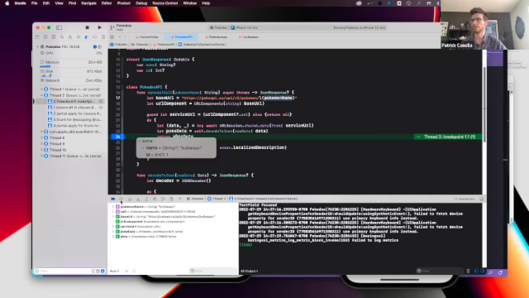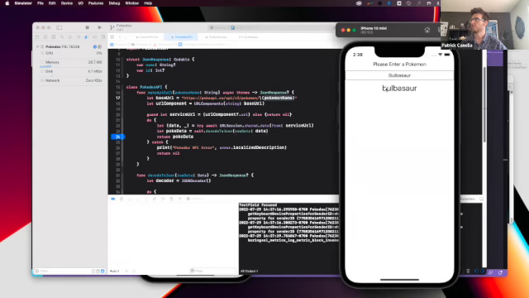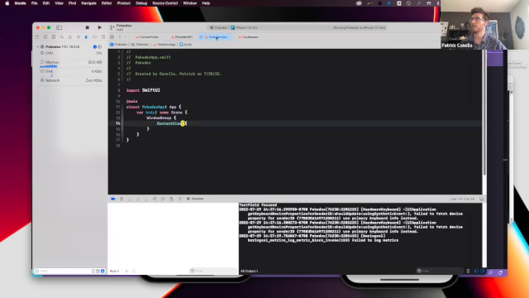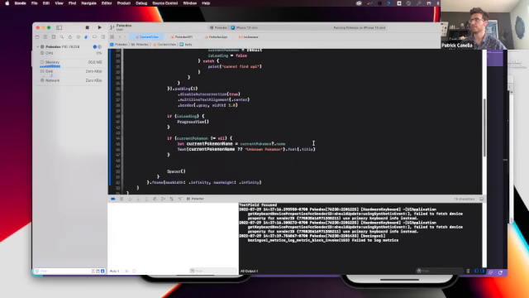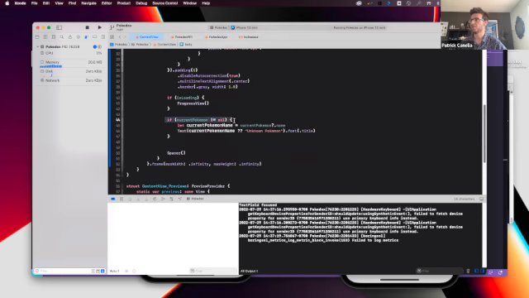And so let's keep going through. So let's click continue. So as you can see, Bulbasaur is coming up right here, which is great. That's exactly what we wanted. If we go to the content view, we can kind of see, let's scroll down. If the Pokemon is not equal to nil, the current Pokemon, so that means if we have a Pokemon that we looked up, we're going to say, hey, let's declare the Pokemon name to this variable, and we're going to spit it out with this text, and we're done, right?